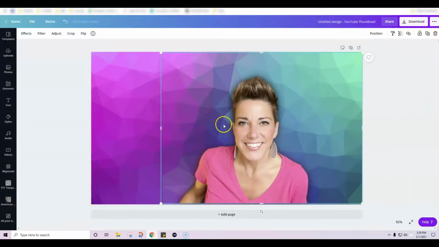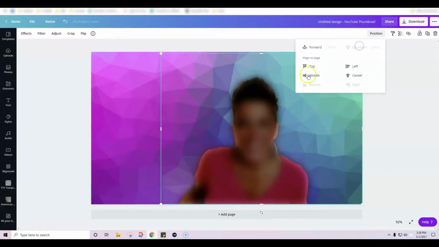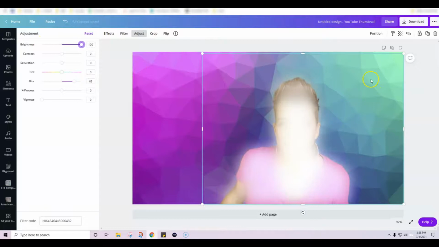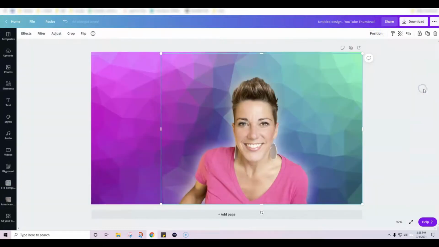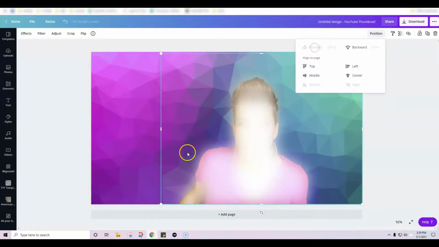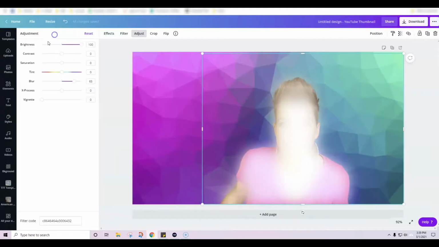Now, a couple ways you can do this if you don't want to keep dragging around, you just want to click around and make it easy. You can actually just keep switching the position of the images. So I'm going to send that backward. I'm going to go back in here, go to adjust, and I'm actually going to make that blur really big. And you'll see here, this is especially noticeable when we go with the white version. So then we just position it backward again, and now we can see it. So there's a lot of glow, lots of glow, right? And you're just going to want to decide on this based on the type of design you're going for. I personally don't love the actual heavy glow, so I'm going to go back and I'm going to adjust that down.